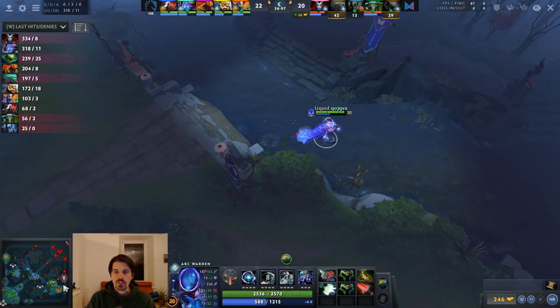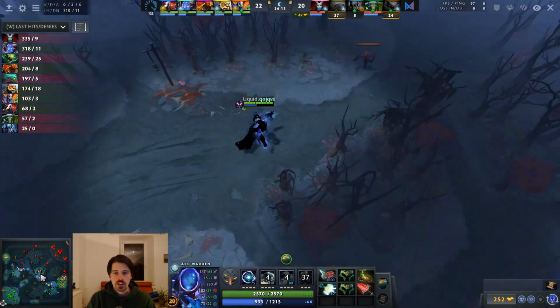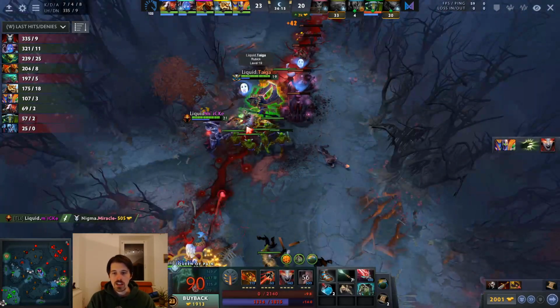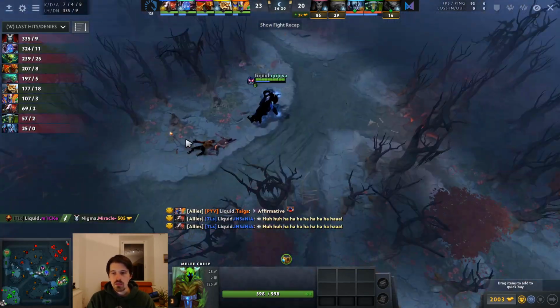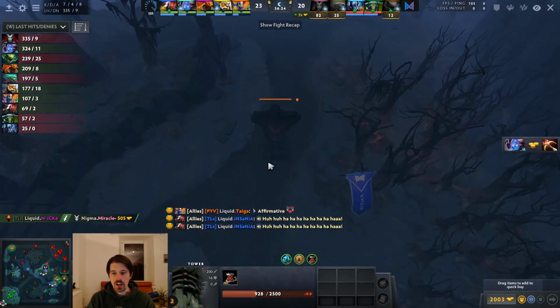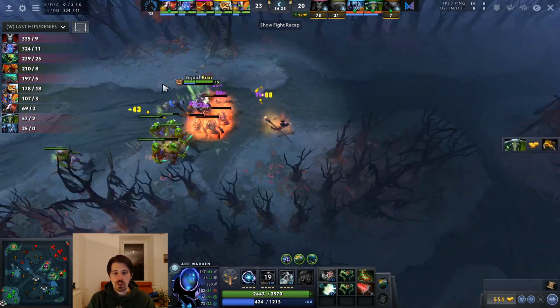So after this one fight, Liquid have actually no intention of going high ground. They're just going to push out all the waves. They want to play for the late game and actually even find a Queen of Pain here and get another kill here, so that's great. So maybe we can take some of these tier 2 towers, but they're not really looking to go hard on any one lane. So just farm as much as possible by farming all the waves here.